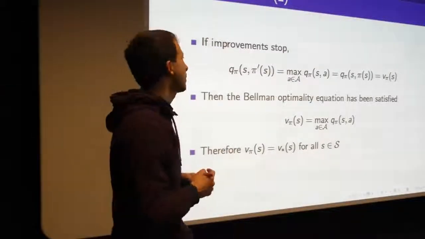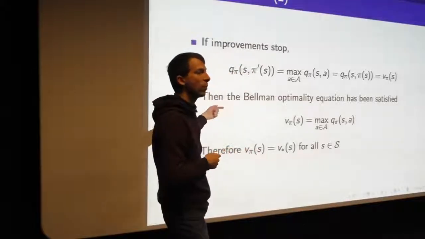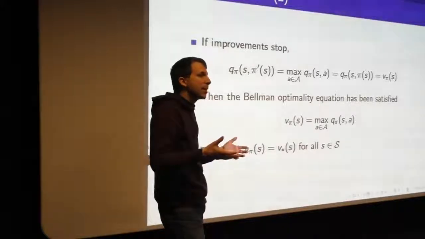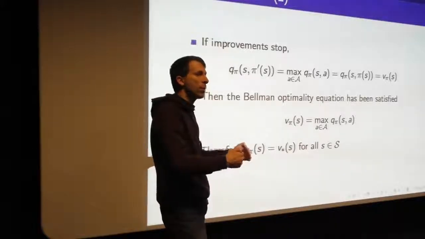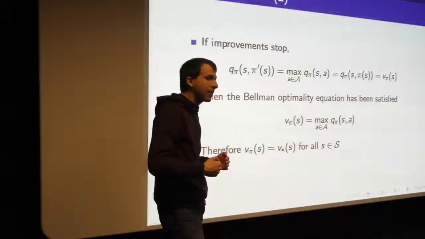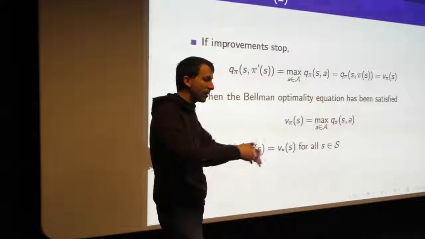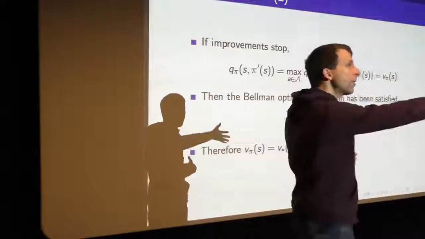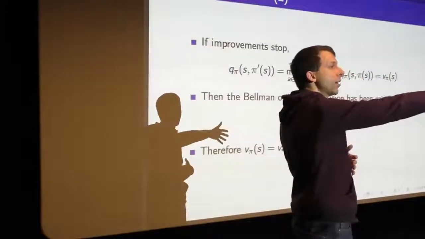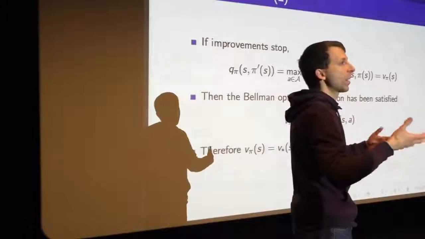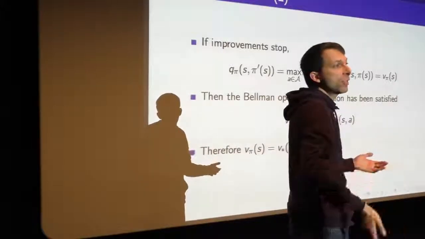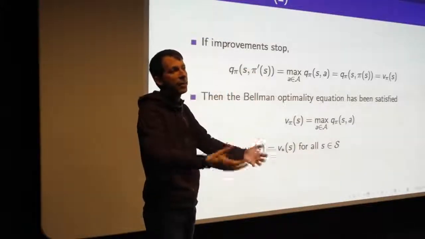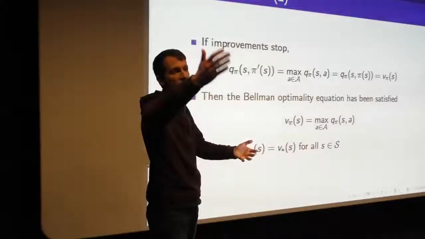So let's not confuse what's going on at each iteration with what we end up with. At each iteration we're acting greedily, but being greedy doesn't mean that we only look at one step of immediate reward. Being greedy means that we look at the best action we can take, optimizing over all actions we can do for one step, and then look at our value function, which summarizes all future rewards we're going to get, but under our previous policy. So if your previous policy was already shooting the mothership, you would see that. You would consider all the things you could do in one step, and amongst those, some of them are going to kill the mothership, and some of them aren't.